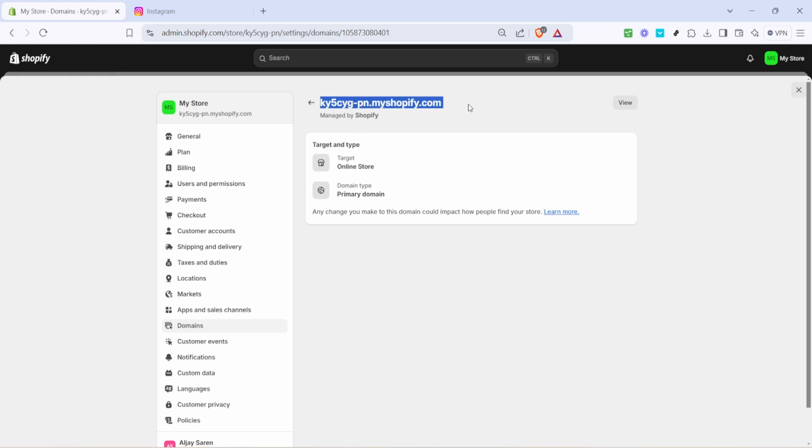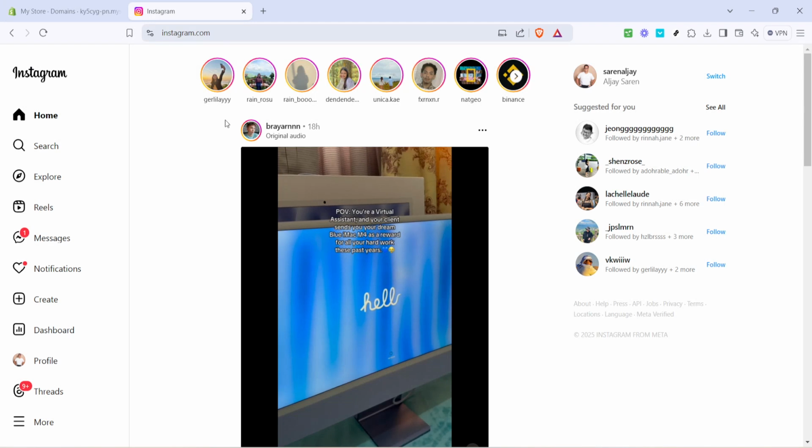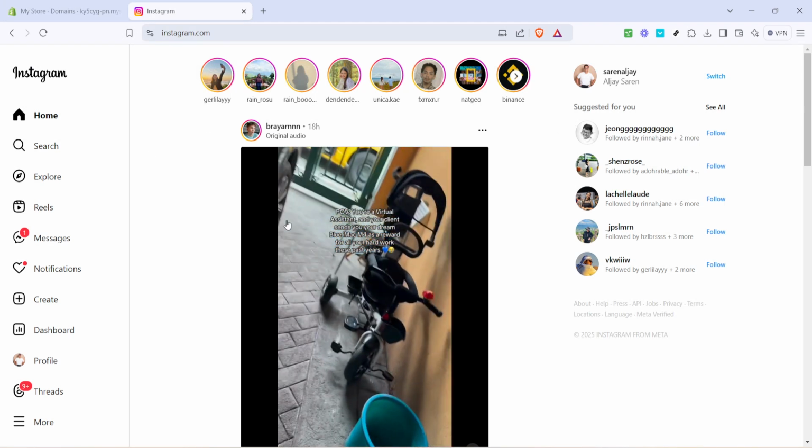Once you click, Shopify will show you all the details associated with the domain, including the URL, which is what we're after. Then it's time to copy this domain URL. Simply highlight the complete address, right click and select copy, or use the shortcut keys, which is usually Ctrl+C on a PC or Command+C on a Mac. Having a few shortcuts up your sleeve can speed up these routine tasks.